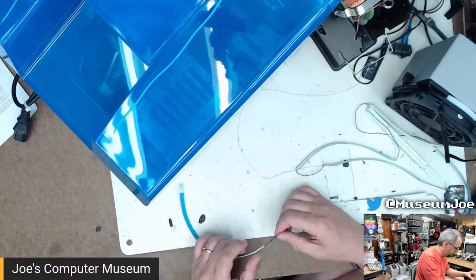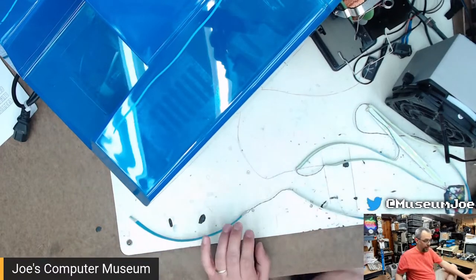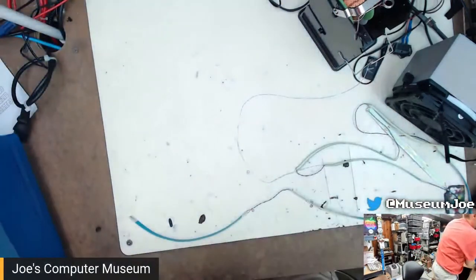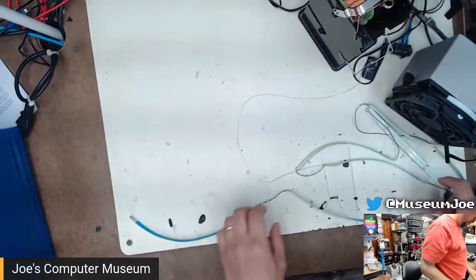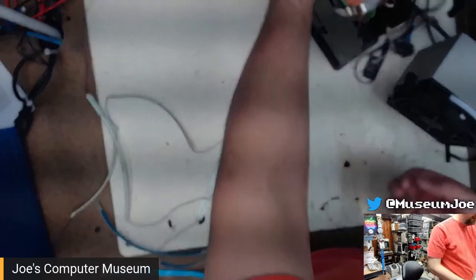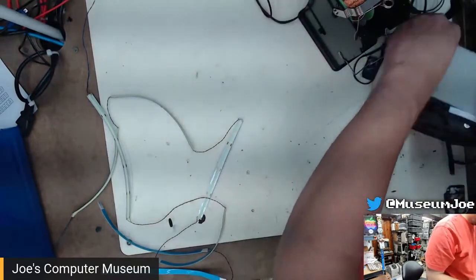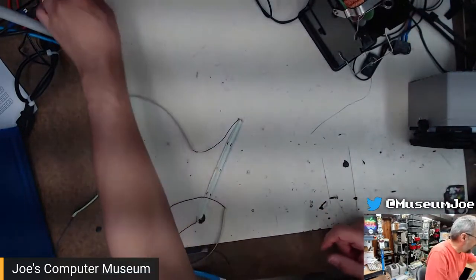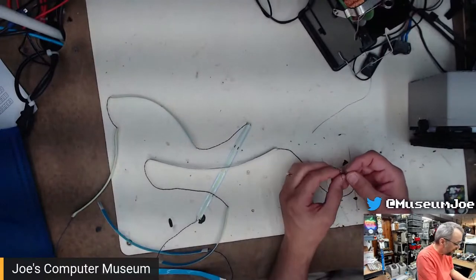Yep. I've checked all my polarities. I've double checked my work. My work is good. It looks solid. So the next thing is we hook this entire strip of LEDs up to the voltage. We're going to hook them all up to make sure that they actually light up before we go through the entire process of putting them in the machine.